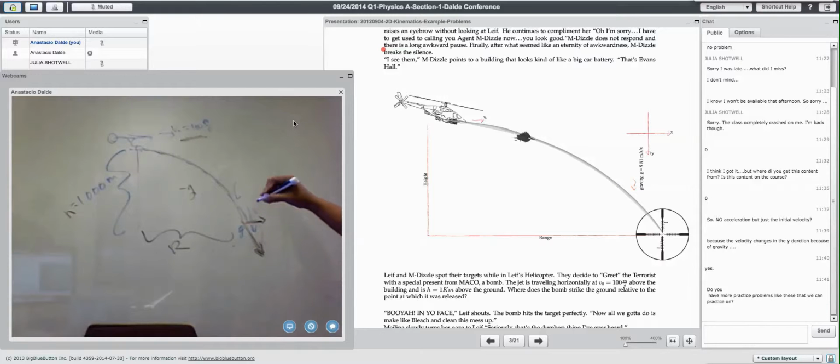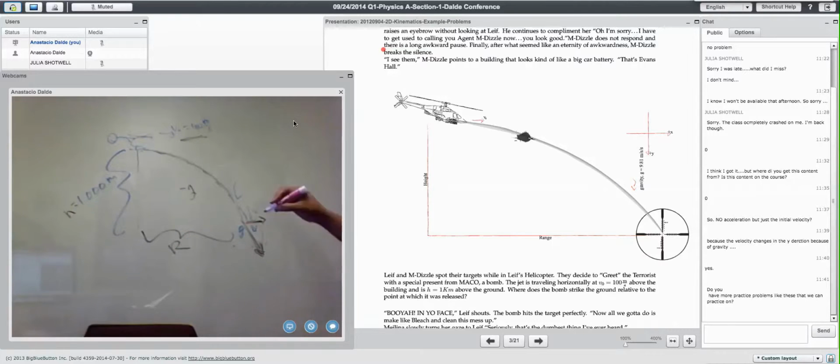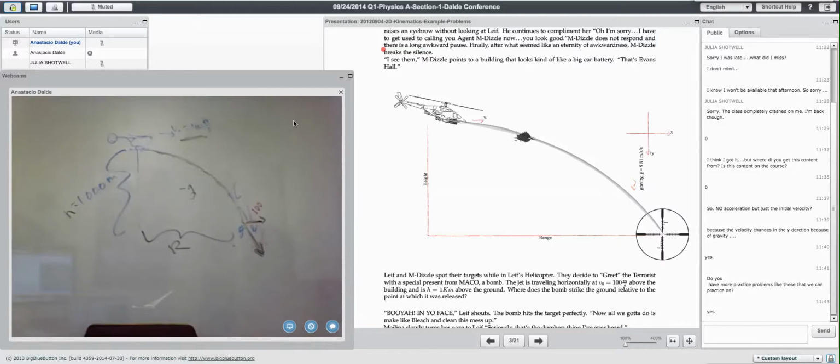Ah, the pen doesn't work. Can you guys see this blue, or this pink? All right. I can tell you how long that horizontal part is. That's 100. There's this vertical part that I have to calculate, and that's what I have to figure out. I'll label this as v final, this will be v final x, and this will be v final y. We cool?